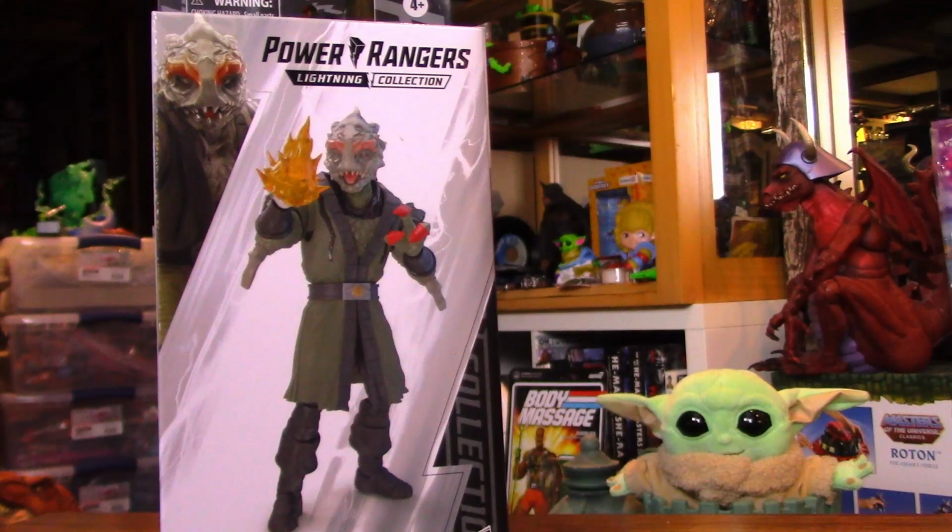So he's got a set of closed hands where he's not showing off his claws, which the closed hands kind of stink because they didn't paint his thumbnails. Whereas this version, he's got his nails on. There is a punching effect, I guess, that fits over his hand. So if you want to use this effect, then maybe you're not too worried about his fingernails not being painted. I just lost the lightning effect. And there's another little lightning effect here that you could have him hold in this hand, I guess.